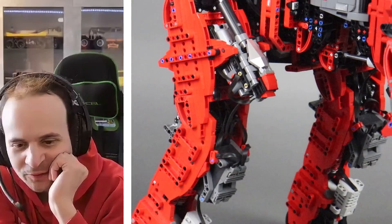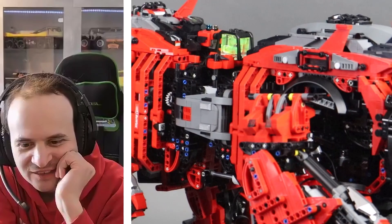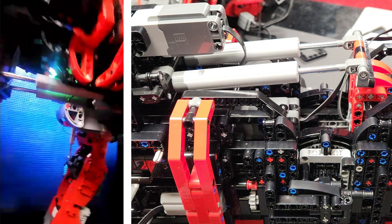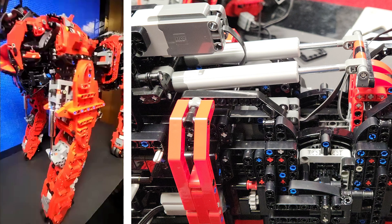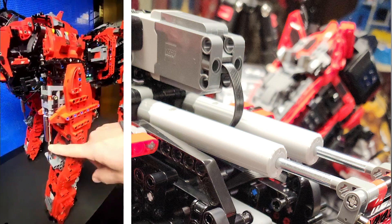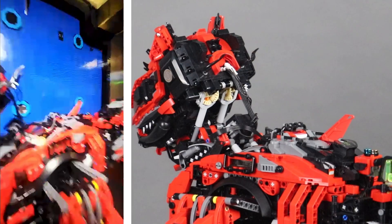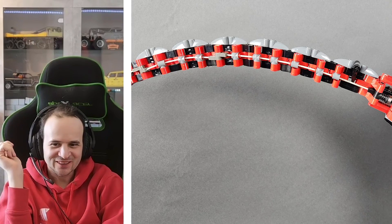Are those normal size? The chrome ones are the regular size as well — actually, these underneath here are the large ones. Those are really long. Anytime I'm building with these actuators, I have to consider that the middle of the throw is where I have to start building, so that it has room to go forward and room to go back — the nominal position would be where the throw is in the center. Same thing with the head. Are those flex axles? Yeah, flex axles — and the Bionicle Slizer head.